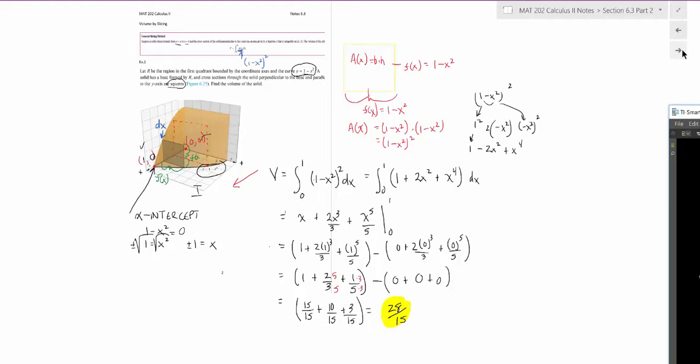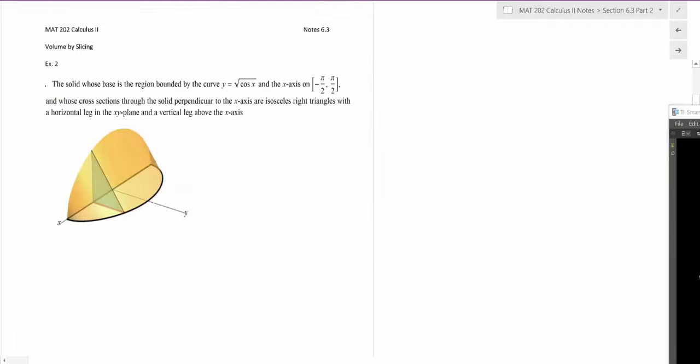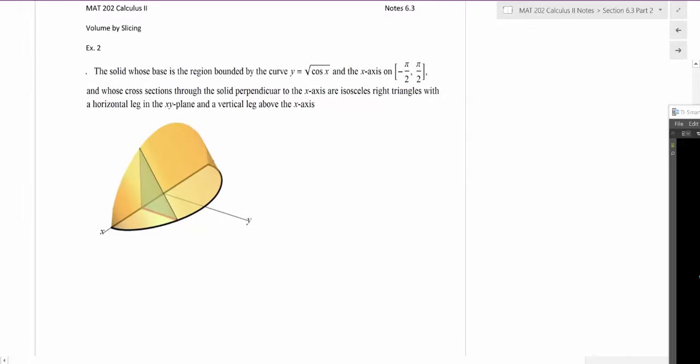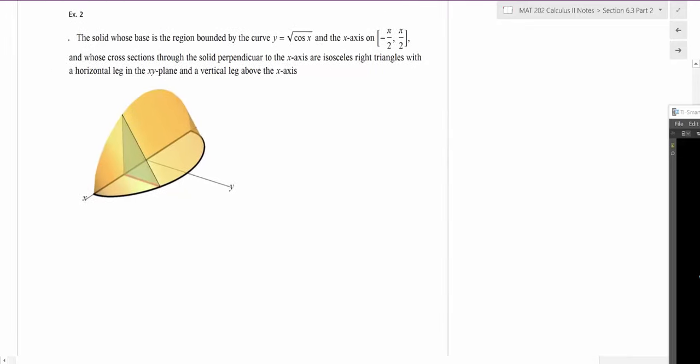Okay, so I'll move on now to the second page, and we'll do another similar example to this. This time I've got a picture of the region that I'm going to be looking at. It's going to be y equals cosine of x. That's the function that's going to be represented by this curve right here, y equals cosine x. And this is the positive x-axis, and that's the positive y-axis like that.